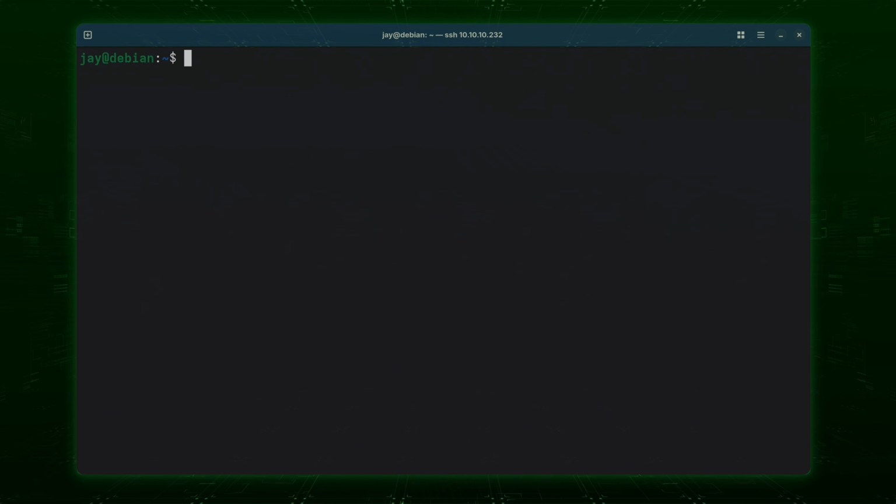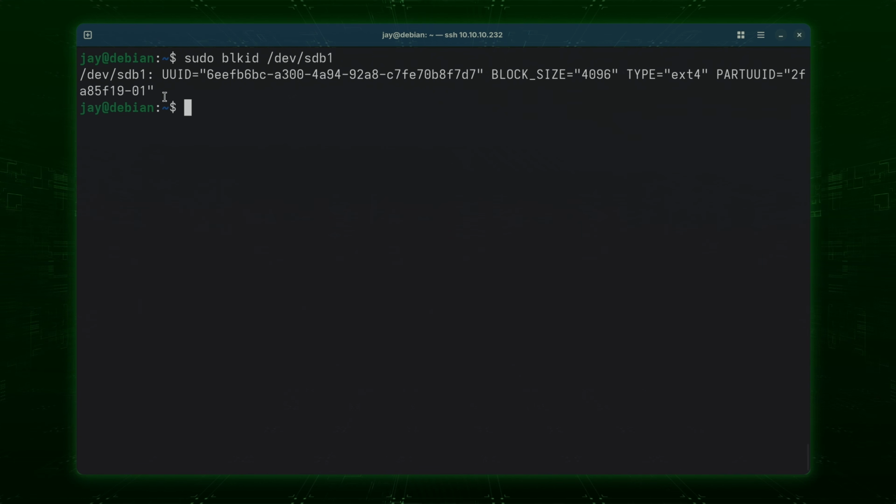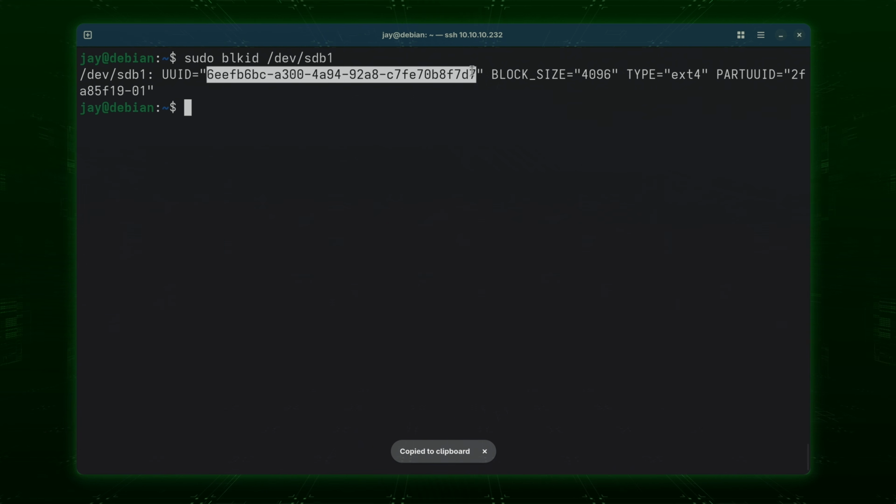Now that we've created and formatted the file system, the next thing we need to know is the block ID for that file system. And to find that out, what we could do is type sudo blkid, short for block ID, and then /dev/sdb1, or whatever yours happen to be named. We'll press enter. And this gives us our universally unique identifier for that particular volume. And this is how that volume is identified on the system. And this ID follows the volume.